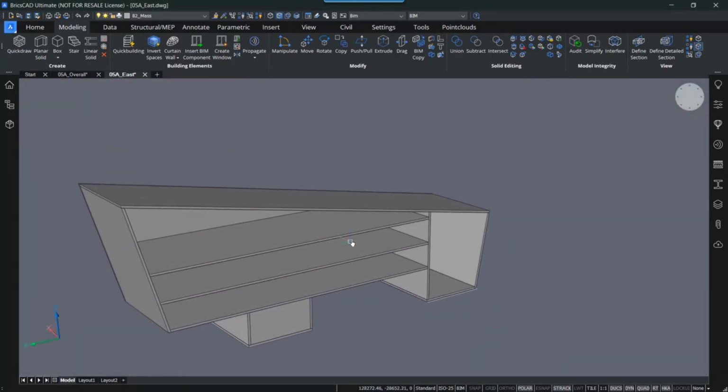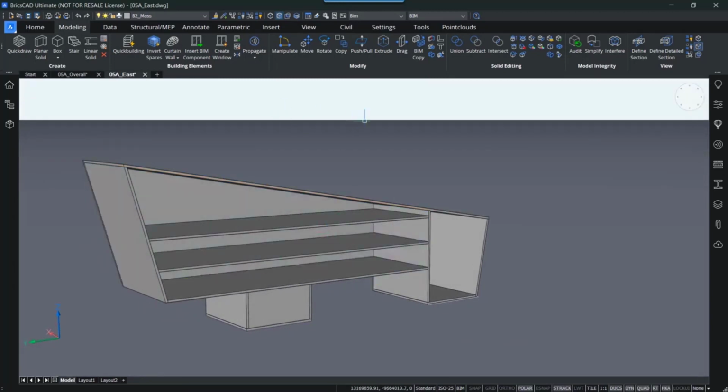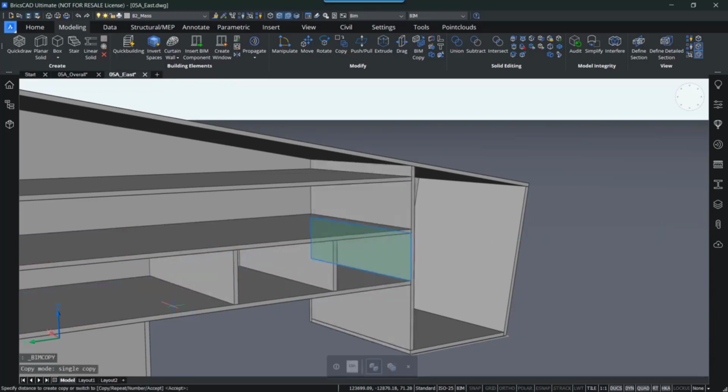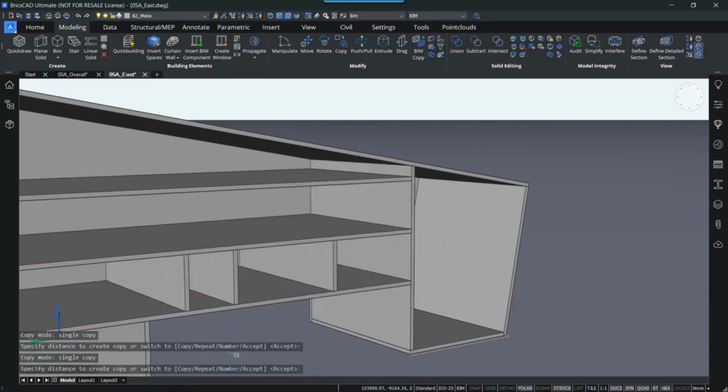This BIM copy also works with boundary detection, so it's not only for faces. If I toggle on boundary detection and I zoom in here, instead of selecting the entire face of this big wall right here, it just takes into account the area between the 2 floor slabs, so the green part right here. And then with that you can also use BIM copy to create sections of walls.